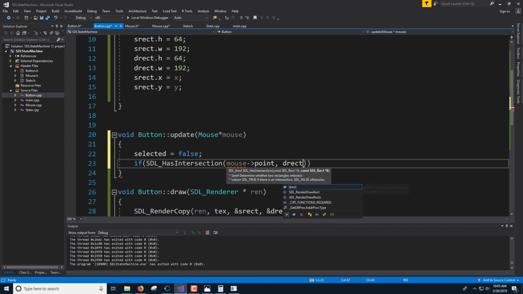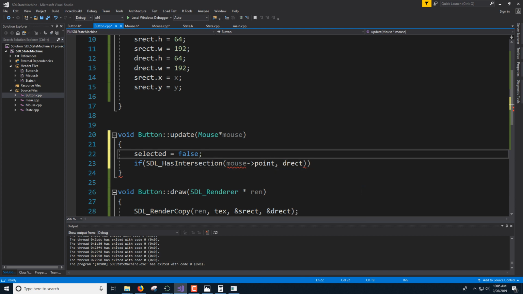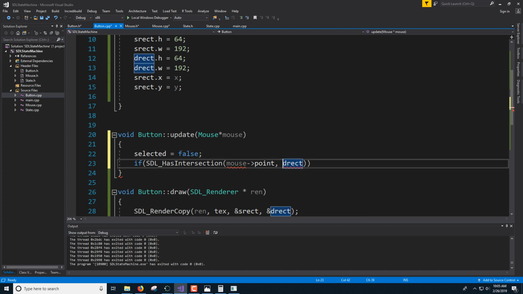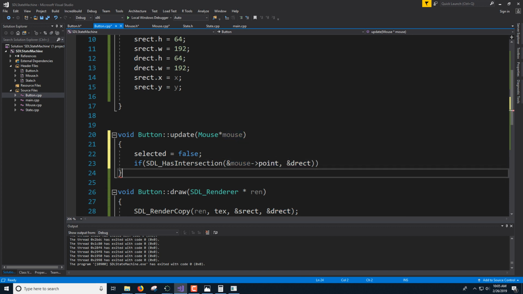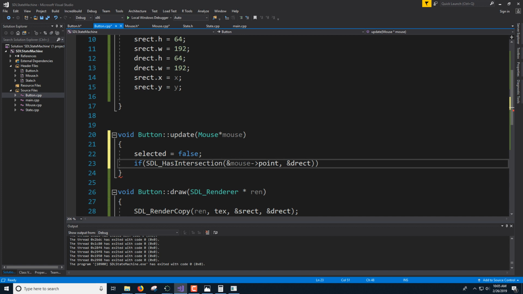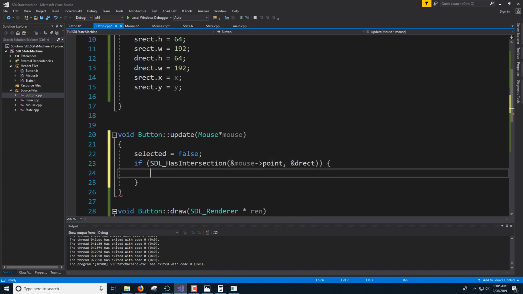It's the one that's being drawn. Now notice this function receives two pointers. So I can't just pass in my rectangles, I have to pass them in by reference. Anyways, if we do have an intersection here, what do we do? Source changes, selected changes.